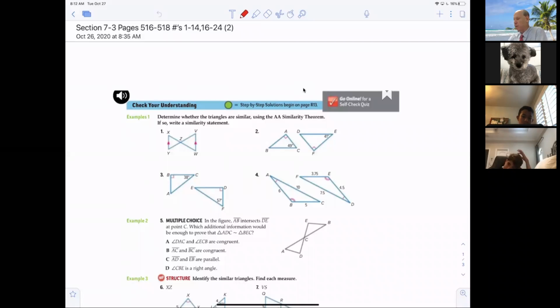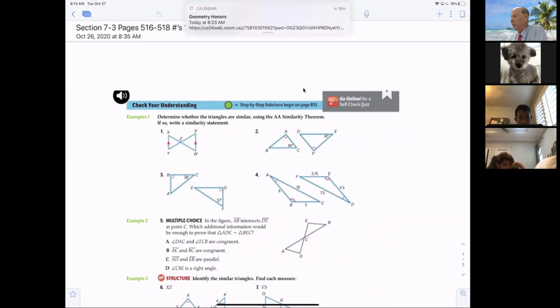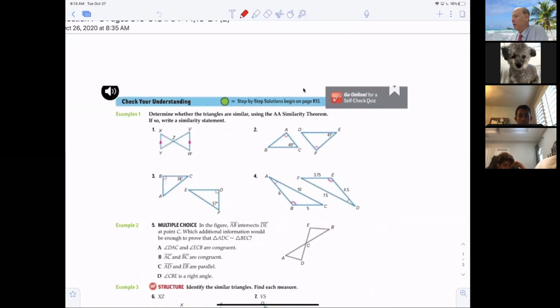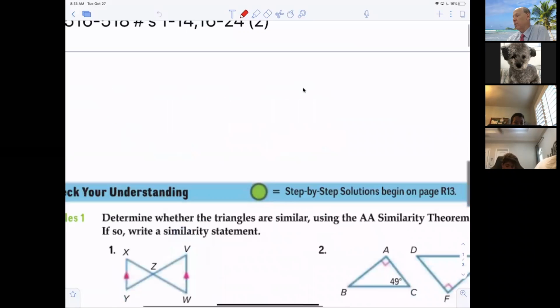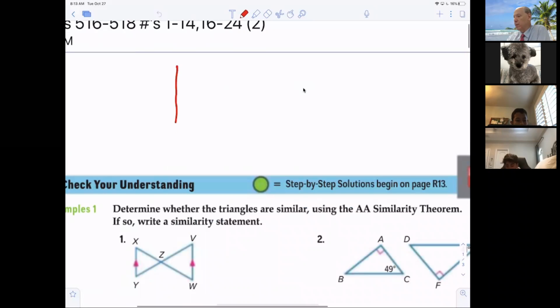Okay, so today we are going to determine whether triangles are actually similar. And what you should have gotten from yesterday's work is that shapes that are similar, their sides are proportional and their angles are equal. All right, so when you look at triangles, let me see how you can tell.